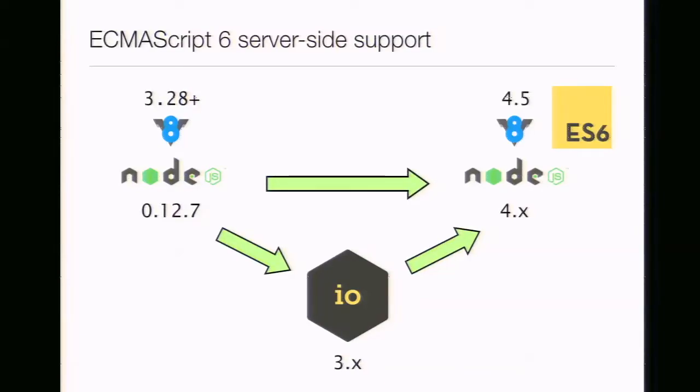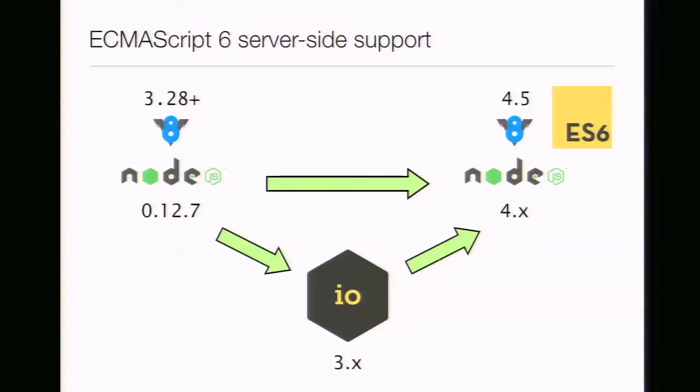So on the server side, there have been a lot of interesting developments over the past year. Of course, Node.js is the go-to server-side JavaScript platform today. There's been an interesting fork of the Node.js project, where some of the core developers of Node forked Node.js into a project called IO.js, where the goal was to move a lot faster. Node was on a fairly slow release schedule. It was still based on a fairly old version of V8 that didn't yet include many of the improvements of ECMAScript 6. So they moved this forward quite rapidly.